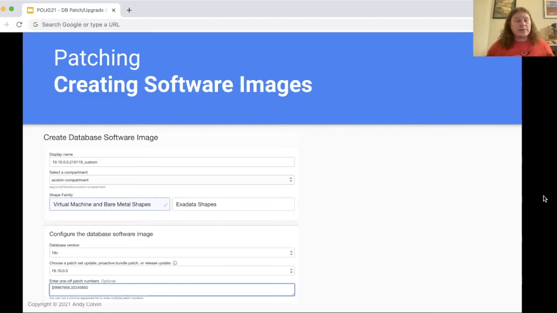The process of creating software images is something you can do either from the console, as we can see here, or build out using the command line. Essentially, you choose what your image will be and what release update it is. In this case, we've got 19.10. Then you can enter a comma separated list of all of the one-offs you are specifying.